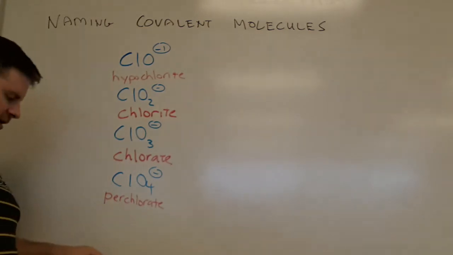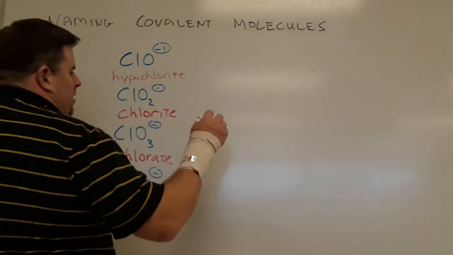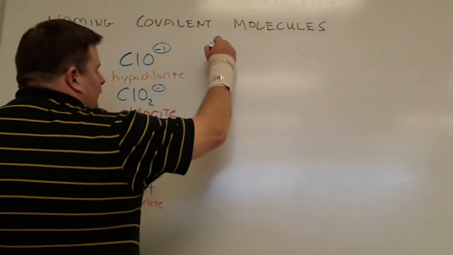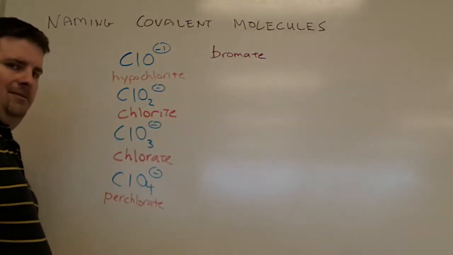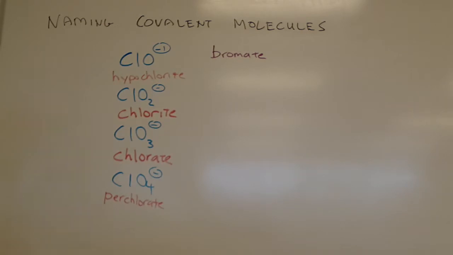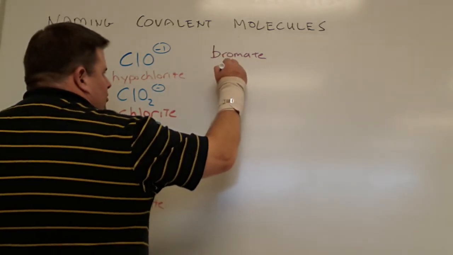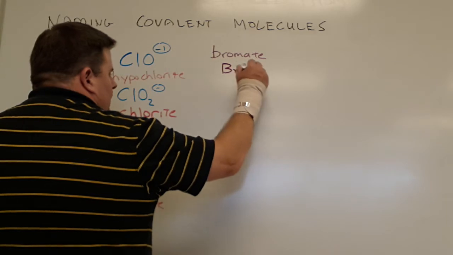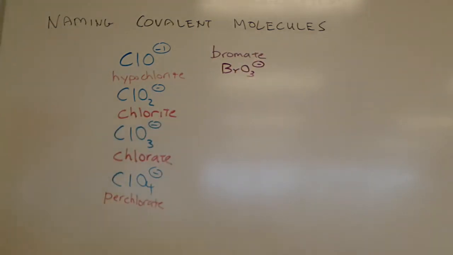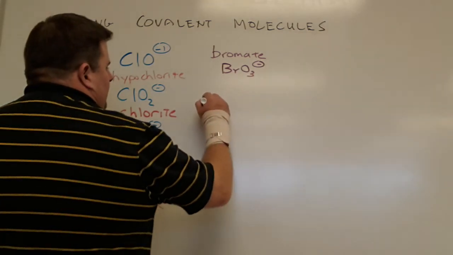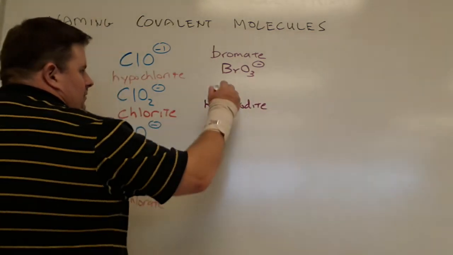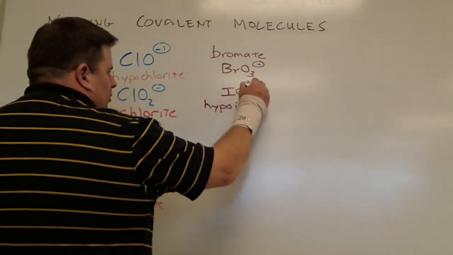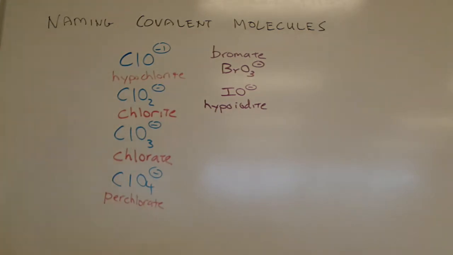So if I did something similar, suppose I grab these and I said, tell me what the formula of bromate is going to be. What's bromate? If you think that it's BrO3-, you're correct. And what would be the charge on BrO3? Minus one. Good. What about hypoiodite? Hypoiodite is IO-. Good. These all follow the same naming conventions.